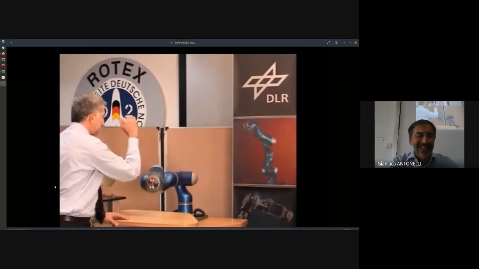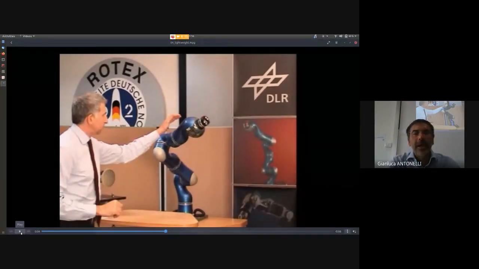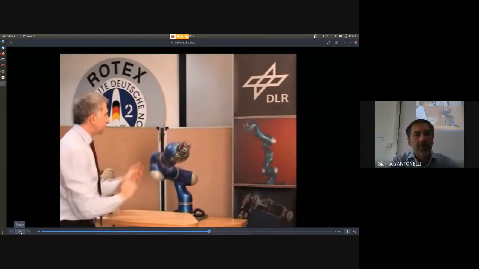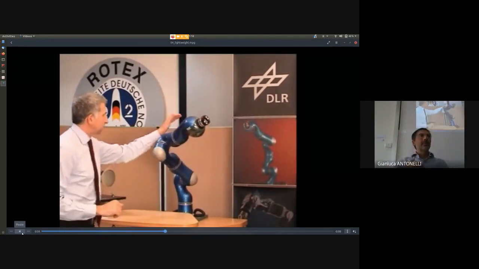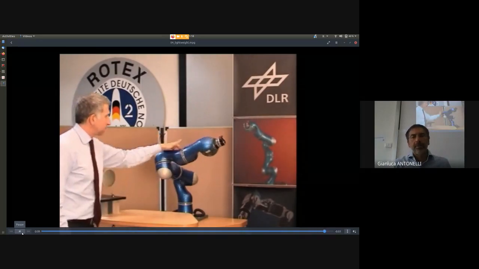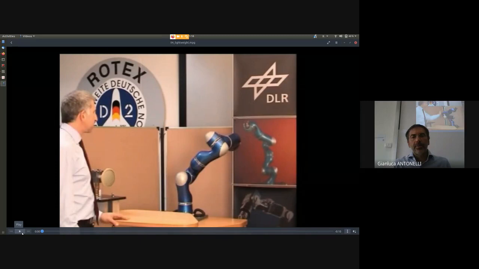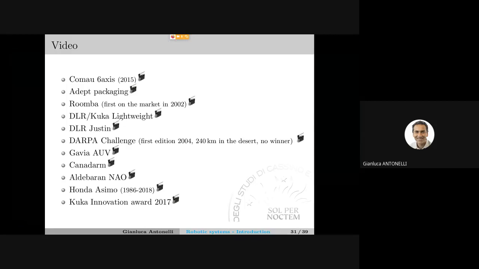resilient. Okay, this guy here is a professor from University of Rome La Sapienza, one of the big minds in robotics worldwide, and he is making something kind of strange, because let's see it again. The robot is going toward him and he's putting his body on it. So he's making research to coexist in the same workspace with the robot. The robot should be safe, okay? So in this case, the robot detected the impact. This is something that we are also working on.